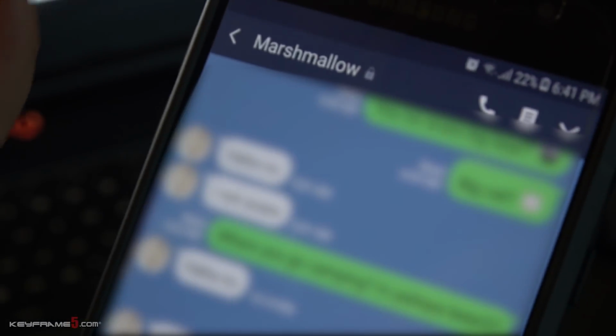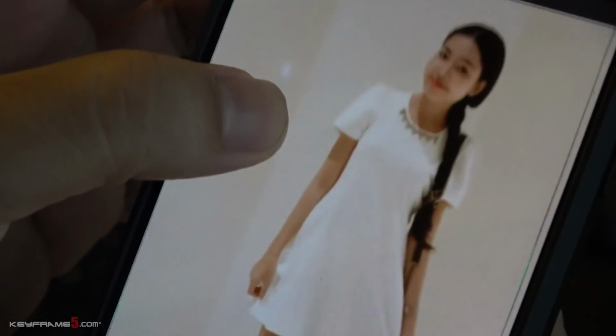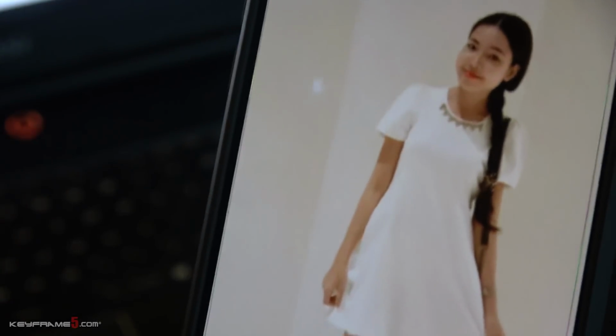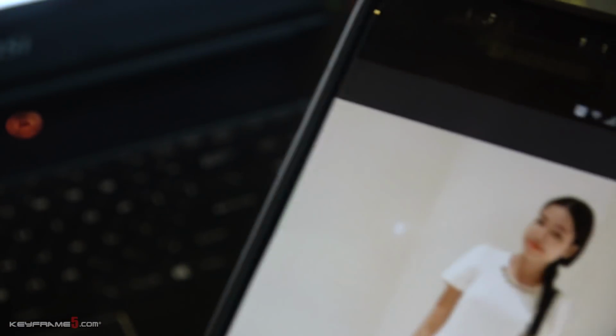Like for example, this girl I'm talking to, I actually met her on Tinder, and I am meeting her up later on. So that's her right there. There you go. So that's one result you can get using Tinder. And then once you talk to them on Tinder a couple of times, you just ask them for their Line ID, and then you just talk to them on Line and see if you like her or not, and just ask them to go out for dinner or a movie, whatever. Go buy candy at 7-Eleven or whatever. So I'll probably meet her up sometime later this week.